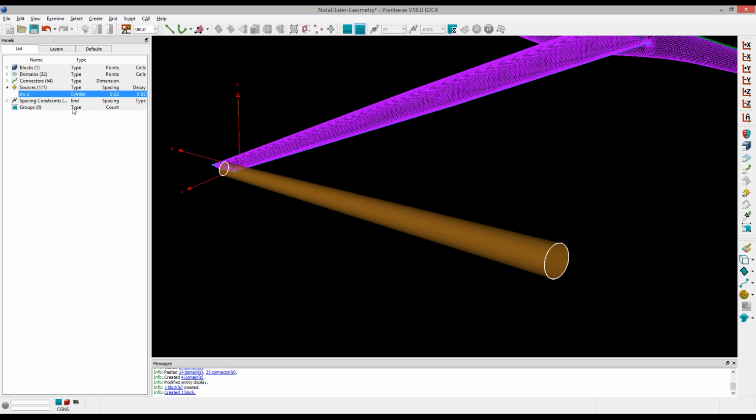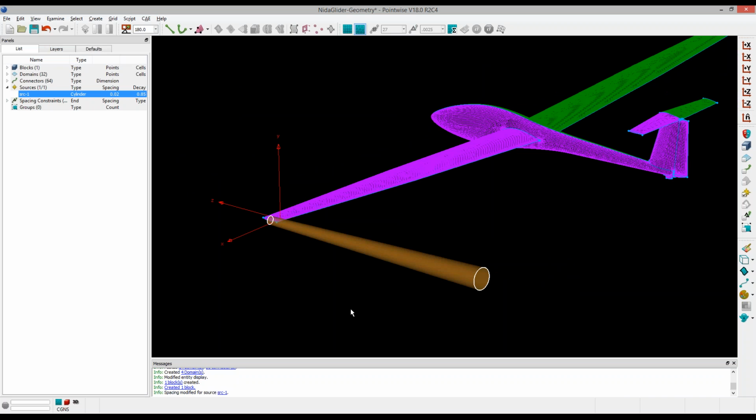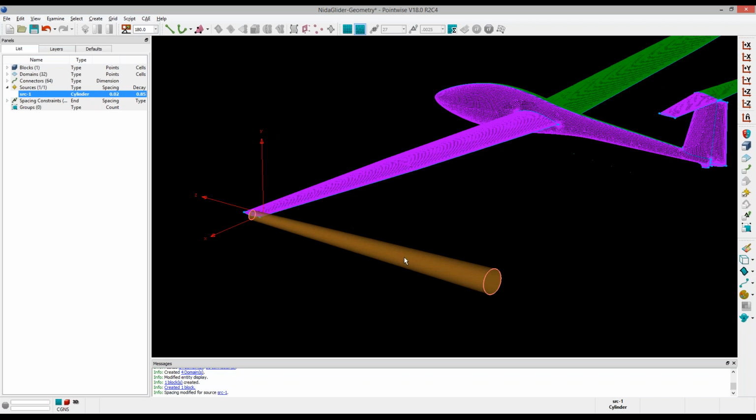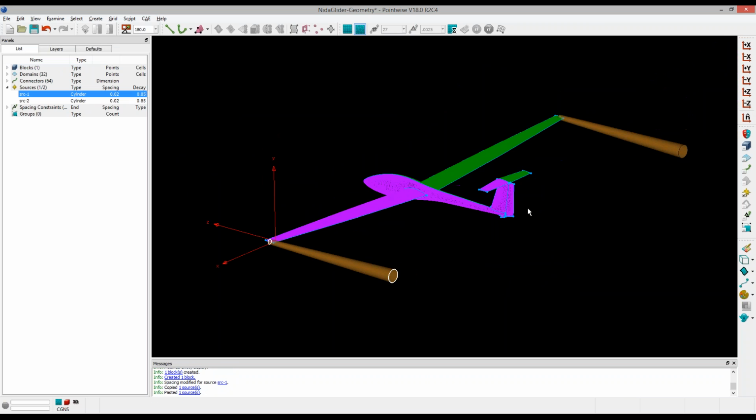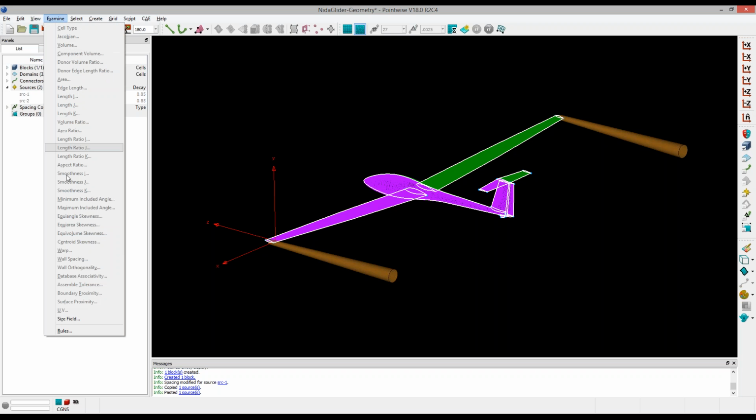And if I want to change any of those attributes, I can do it right here in the list panel. I can just double click and type in a new value. I can add a couple of entry boxes to my toolbar as well to change that size or that spacing and decay. And I have one more opportunity in the grid solver, which you'll see as well. So with that selected, I'm going to go ahead and copy, paste, and mirror that so I get one on the other side. And let's go ahead and examine the size field again.